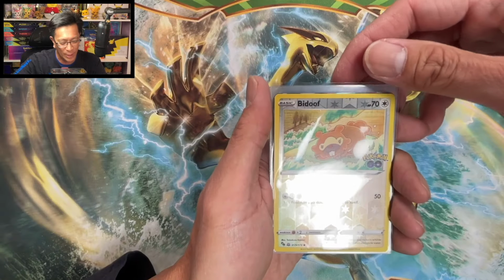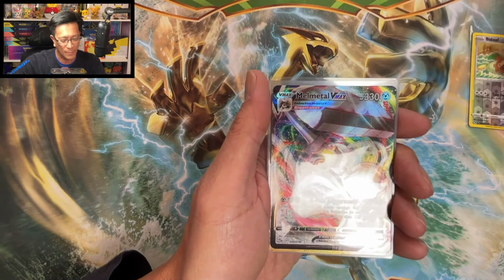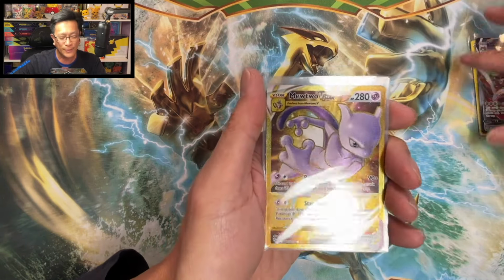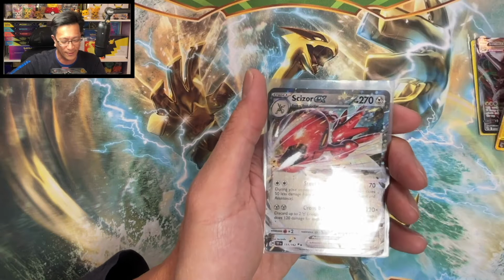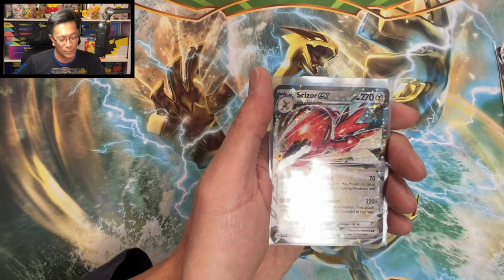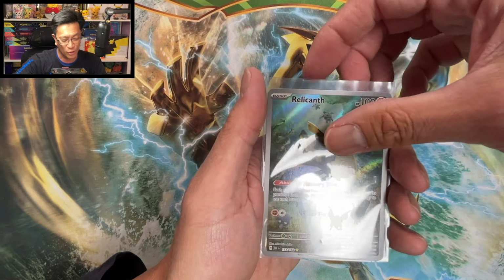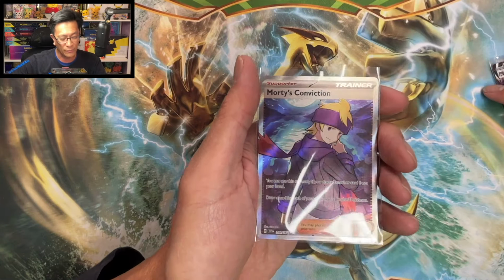Alright guys, welcome to the recap. In today's video, we opened a Pokemon Go Elite Trainer box and 5 mini portfolio blisters from Temporal Forces. Not too shabby pulls, guys. Look down here. We got a Bidoof, peelable card, Melmetal VMAX Full Art, Mewtwo V Star Gold card. Amazing. Wasn't expecting that at all. And from those mini portfolio blister packs, we pulled Scizor EX Double Rare, a Relicanth Illustration Rare, and Mortis Conviction Full Art Trainer. Not bad, not bad at all.